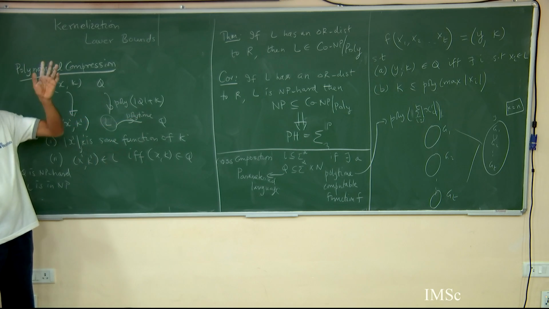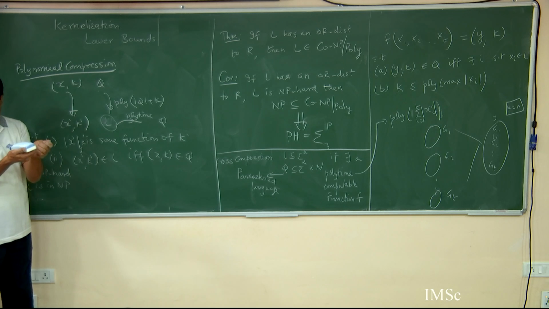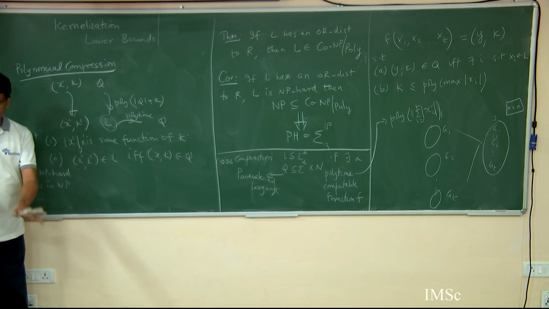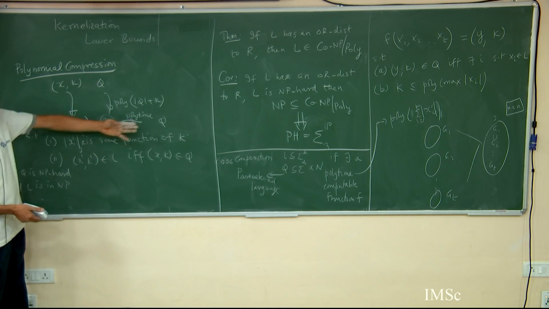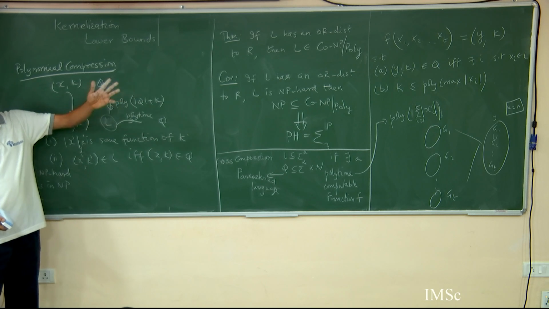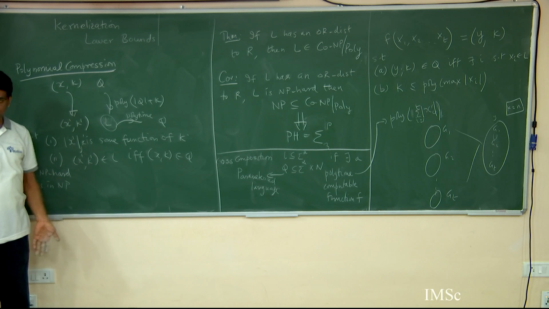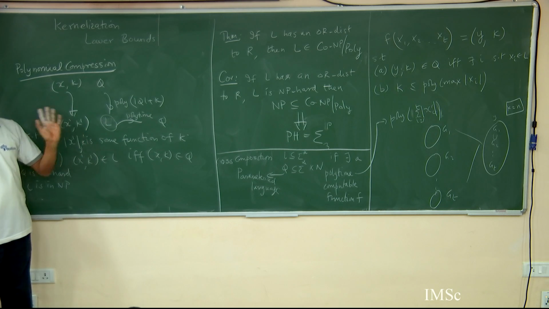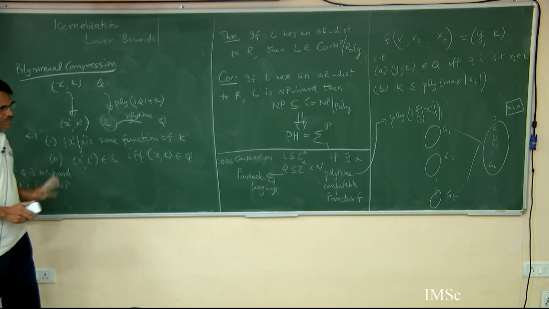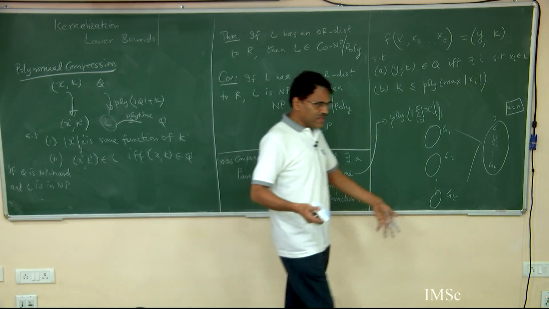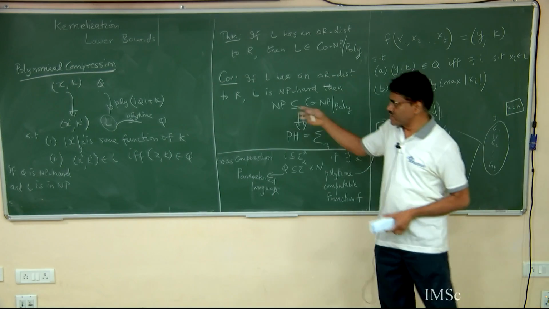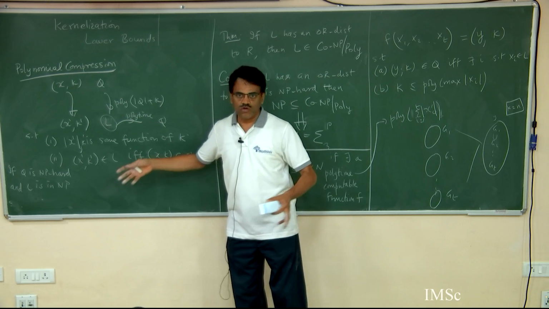If I create a reduction and do it by hand, then I will have control. But if I say this is NP-hard, this is in NP, so I can use the standard polytime reduction, you don't know what the standard polytime reduction will do to the parameters. So sometimes we will leave it at compression and it is useful. And in fact, there are problems for which there is polynomial compression, but there is no polynomial kernelization.